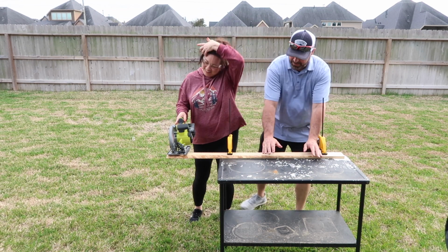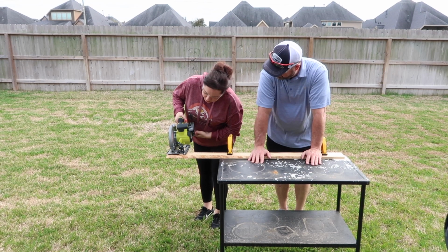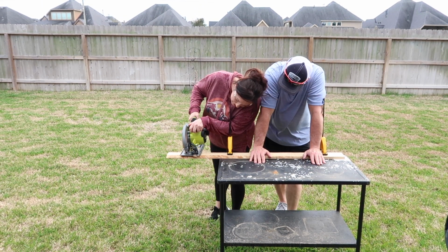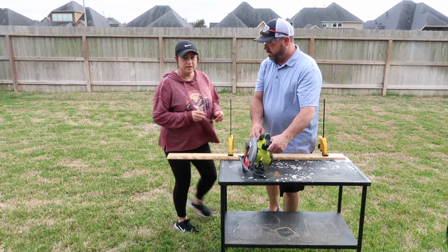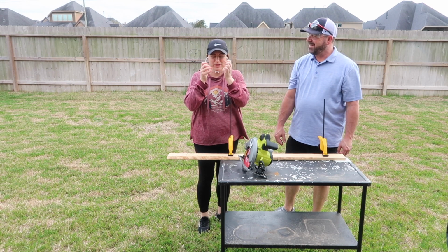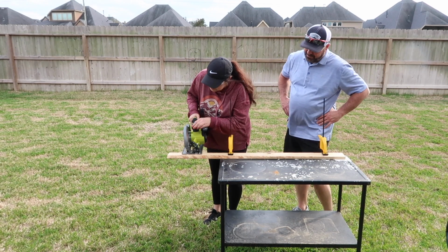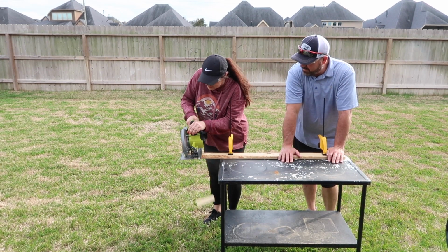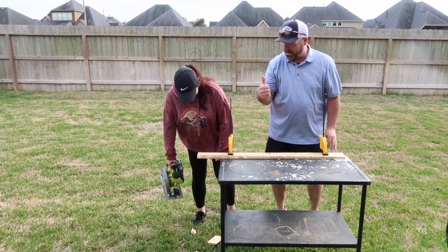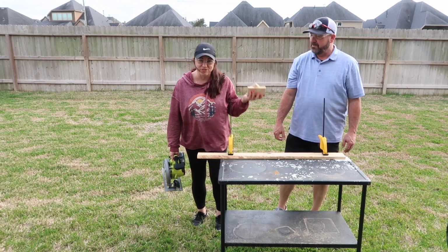Okay. I should have pulled my hair back. I should have worn a hat. Alright, I got this. Got my hat on. Got to keep my hair out of my face. Glasses on. Alright, I'm ready. Alright. Do it again. Yay! Okay, not as scary as I thought.